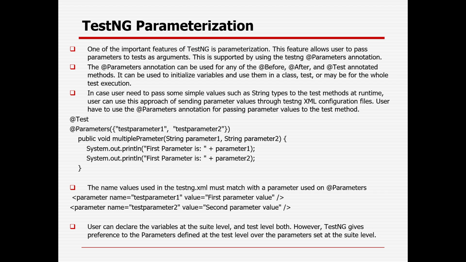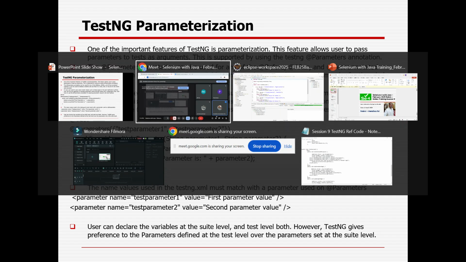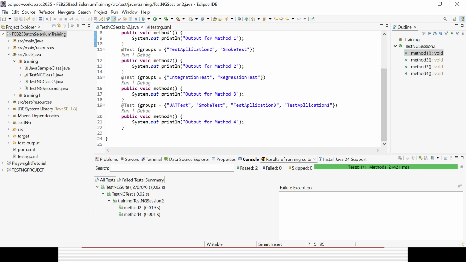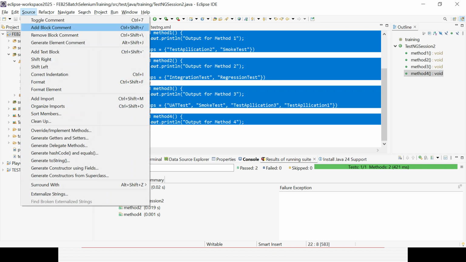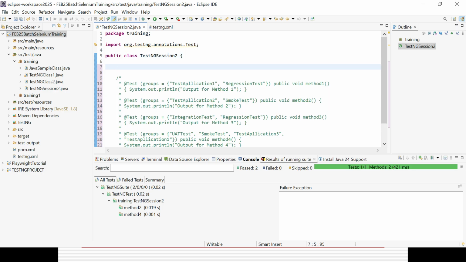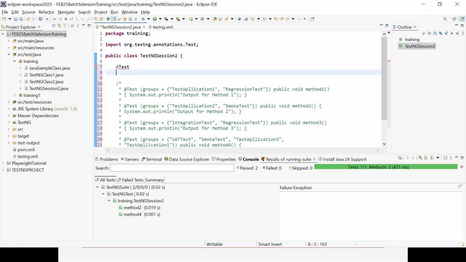So what we'll do, let's comment out these test cases. Let's try to create some more simple test cases that will be running. Say @Test, public void addition.